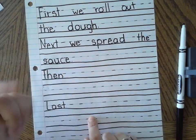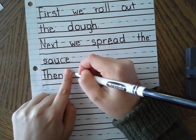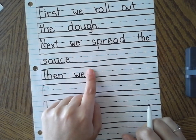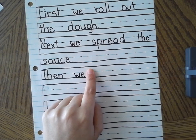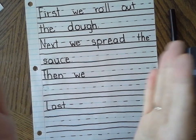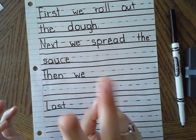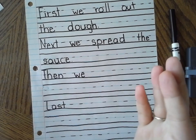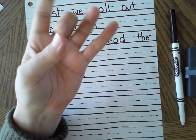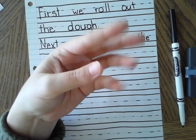So let's make a space. First word is we. It's a sight word. We know how to spell it. W-E. Then we sprinkle. That's a big word. Sprinkle. So let's break it into syllables. Sprinkle. Let's do the first syllable first. Sprink. S-p-r. Ink. Sprink. Ooh, that's a big one.